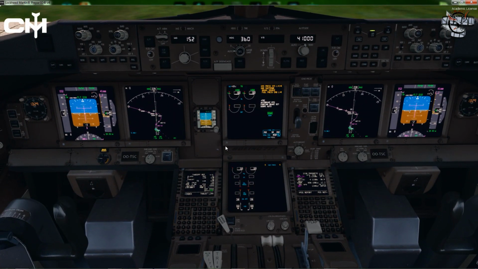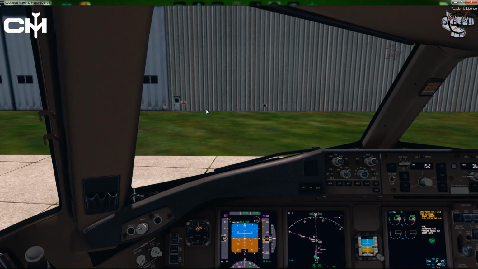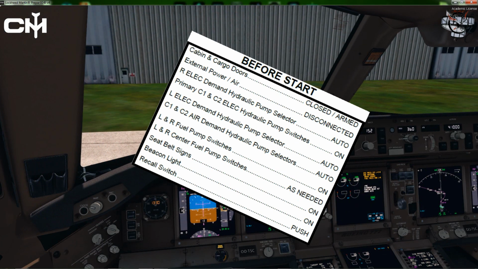Aileron and rudder trim are both set to 0. And then taxi and takeoff briefing complete. Those will be completed as we taxi out, not right now. So that takes us right into our before start checklist. We're moving right along pretty quick here.